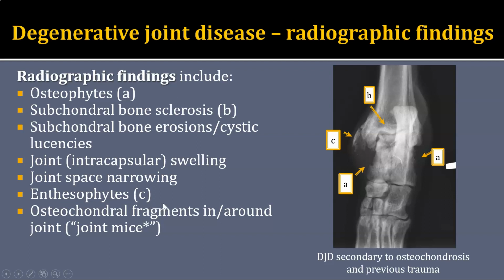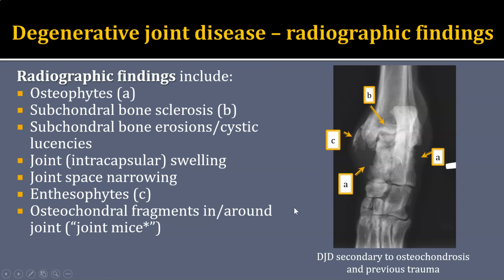And then that term enthesophytes is that new bone formation or periosteal reaction at insertions of things. And so in this case here we have some bone proliferation that is at the level of the medial malleolus, and that is enthesopathy, probably at the origin of the collateral ligament here. So maybe this patient had some damage to that collateral ligament, or we could see some of this non-aggressive looking periosteal reaction where the joint capsule is attaching.